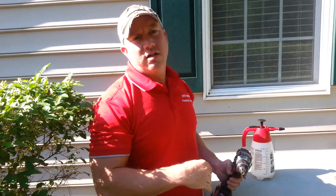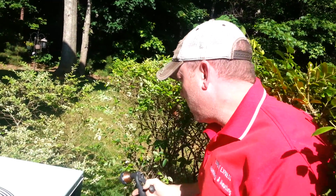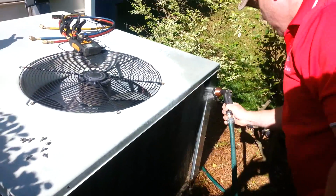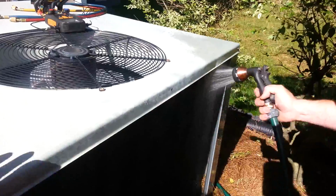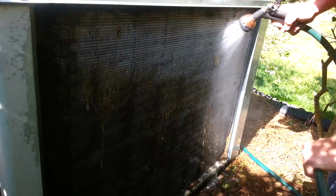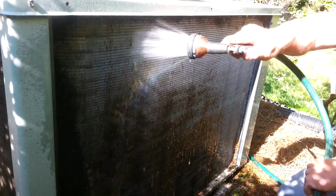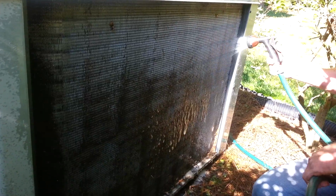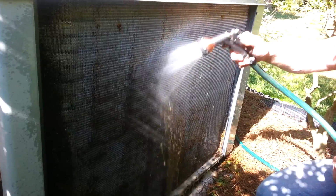And we'll be right back. Show you what difference it makes when we wash the coil off. Okay, so we're going to spray the coils now, and you want to make sure that you are getting them as clean as possible. Make sure that you spray the coils thoroughly after you've used the coil cleaner, because if you were to leave the coil cleaner on there, although it's a non-acid, it is still an abrasive chemical and would damage the coil.